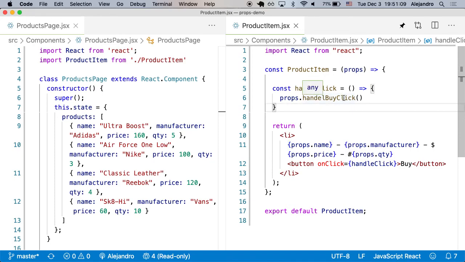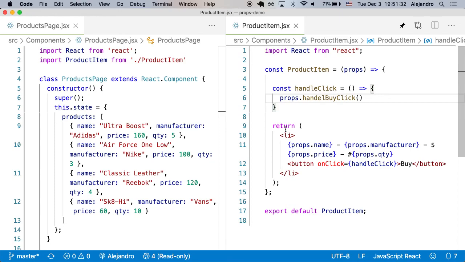So if I go back to my page, everything should just work exactly the same. Because what I did was, I have two functions, one that lives in the child component, another one that lives in the parent component. The parent is giving that function down to its children, and the function that lives in the children is just invoking the function that lives in the parent.